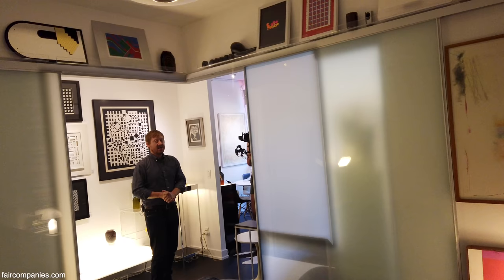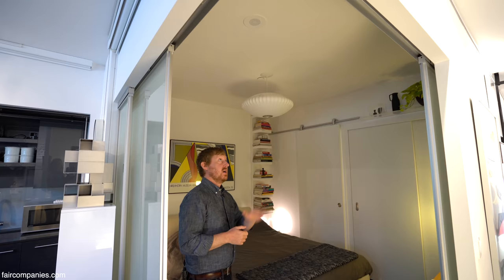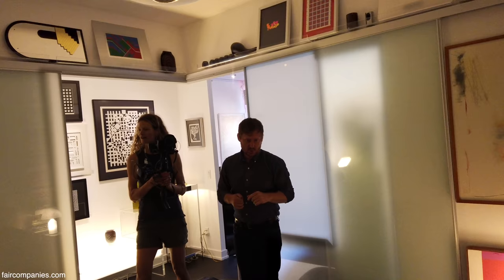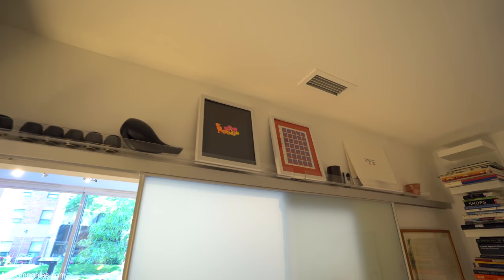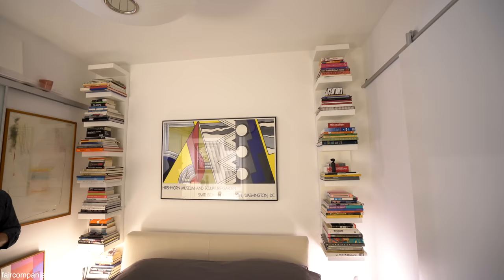I have all my reference books, and I also have a system I've installed — a kind of holding system. This little acrylic holding area allows me to keep objects and art while I'm doing research. The beautiful thing is that when I wake up every day, I'm seeing these objects. I'm surrounded by art and design, which is what I love.